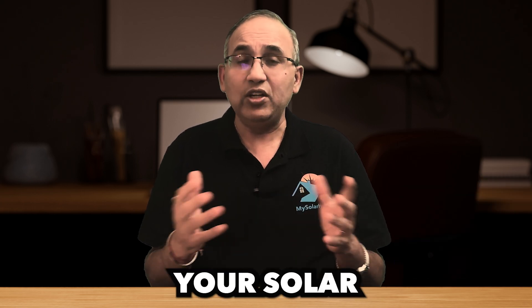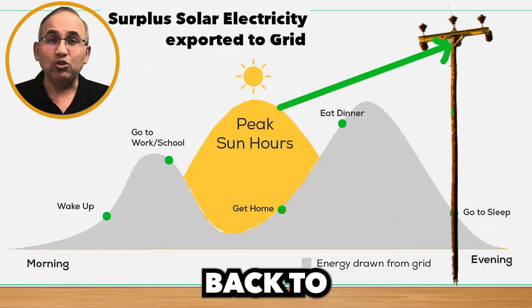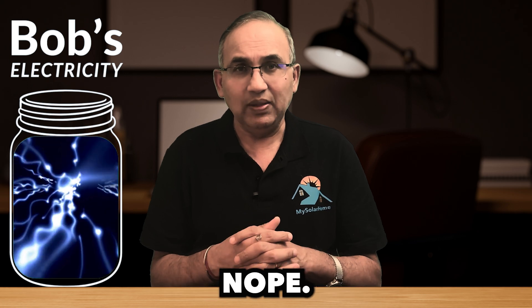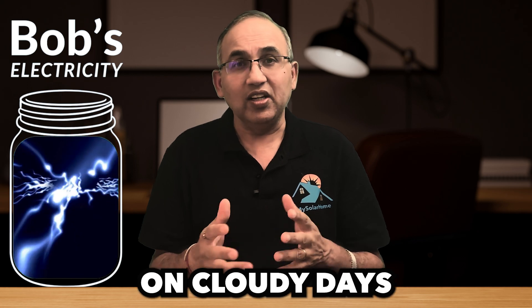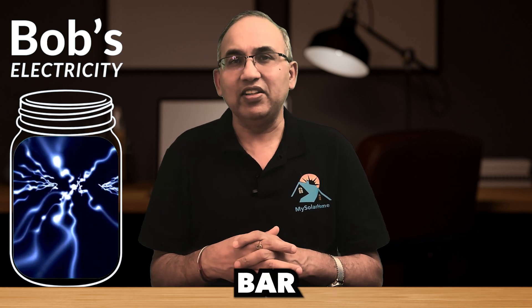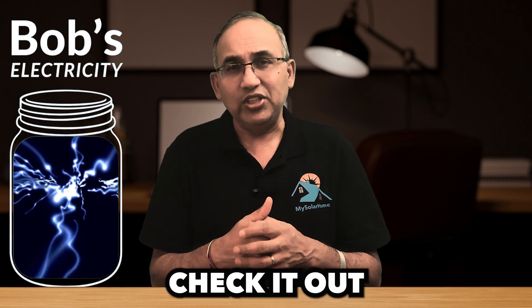Here's how it works. When your solar panels are producing more energy than your home needs — like in the middle of the day while you're out conquering the world — the extra electricity flows back to the grid. The electric company doesn't actually store it in a jar labeled 'Bob's Solar Energy.' They sell it off to somebody else, probably at a nice profit too. But don't worry, they're keeping tabs. Whenever you need electricity, like at night or on cloudy days or during the winter, they give it back to you in the form of credits. It's like having a tab at the electricity bar, but no actual money changes hands. I have a full video explaining this — it's linked up there, check it out if you're curious.